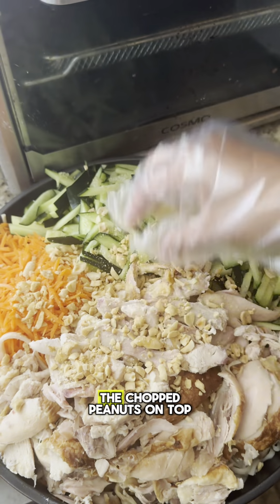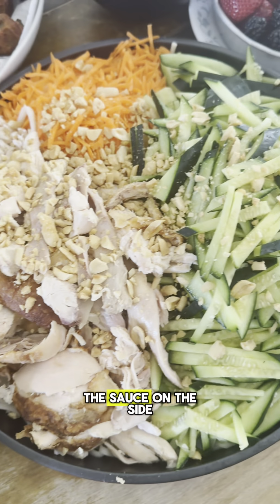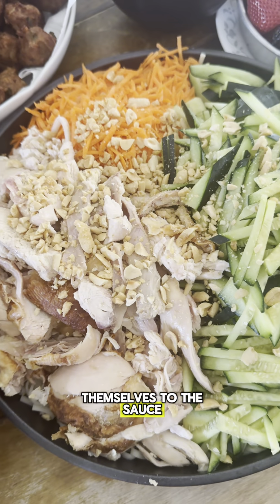And I also put the chopped peanuts on top, and I just put the sauce on the side so people can help themselves to the sauce as much as they like.